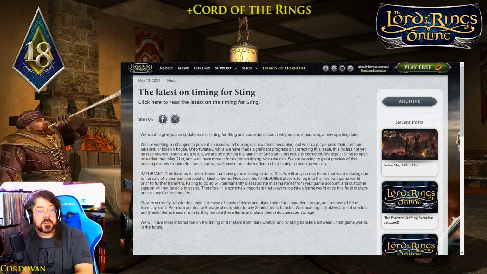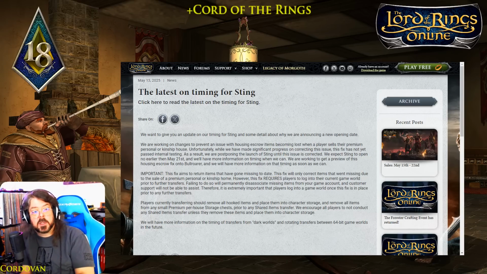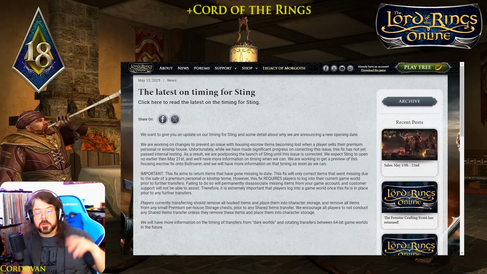We need to let that rush go through before we open up further rotating transfers. It also makes sense to settle people and then do this final piece, which is the rotating transfers. So let's say Sting opens within the next couple of Wednesdays. A week after that, the Dark Worlds open. One or two weeks after that, the rotating worlds start. And we're doing, as already discussed, two worlds transferring to one world. One world will not be able to transfer to the two, because you cannot transfer to and from at the same time.